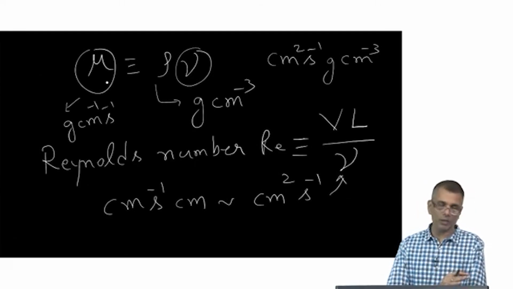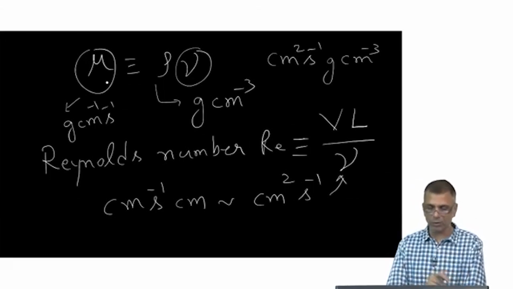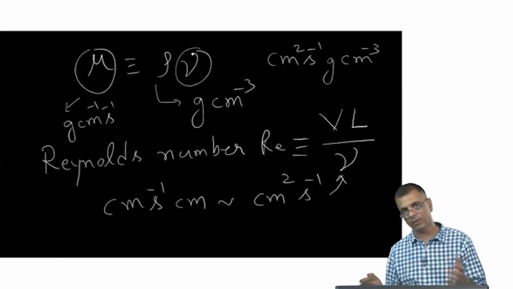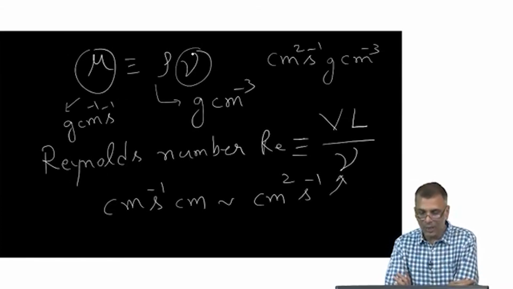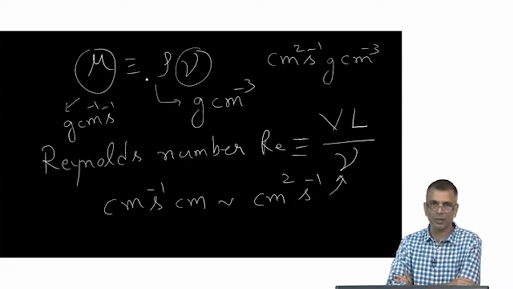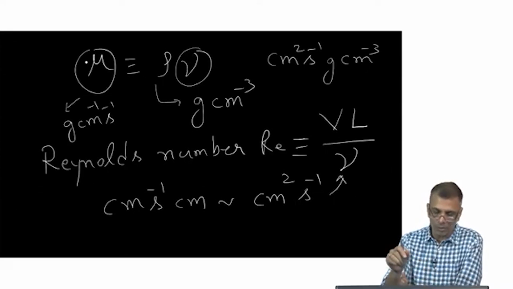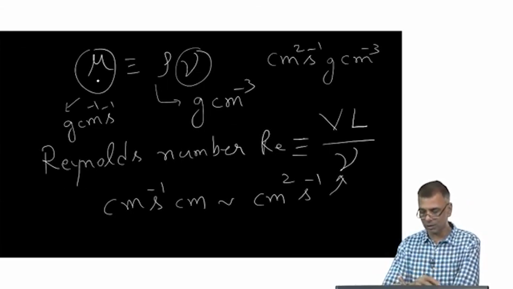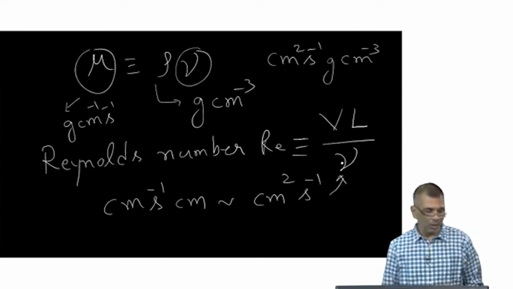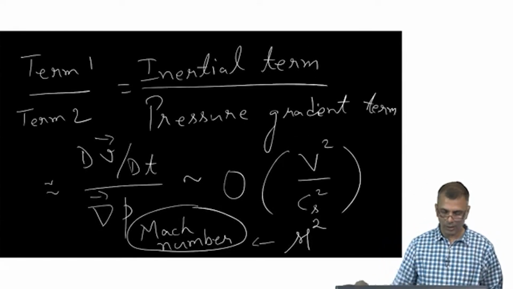If the terminology often confuses you, both this and that are often called the coefficient of dynamic viscosity, depending upon what the author is saying. You can simply figure it out from the dimensions. Are they talking about mu, or are they talking about nu? We've mostly been talking about mu, but in our discussions of Reynolds number, it's more convenient to start talking about nu, which is why I introduced this new thing.